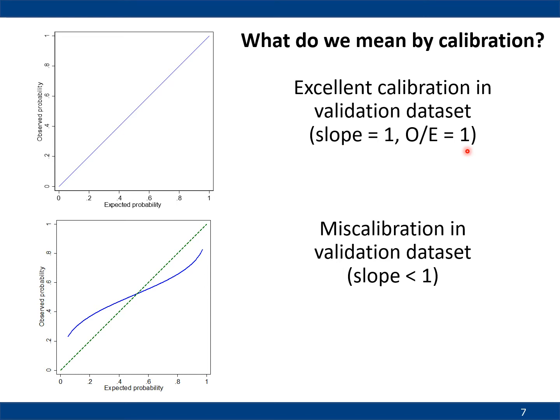What we often get is miscalibration, particularly when a model has not been developed using very good methods. We may, for example, have a calibration slope that's less than 1 if there's some overfitting in the model development dataset. For example, in new data, we might expect a calibration slope less than 1. Notice here that what I've got is a calibration curve. So this is a flexible way of examining calibration. Rather than forcing a straight line through points, we can model the curve, a non-linear smooth relationship, which I'll come back to later. That's important to consider.